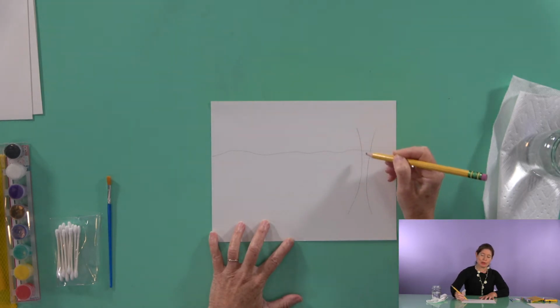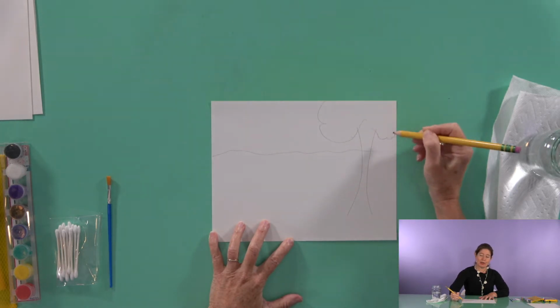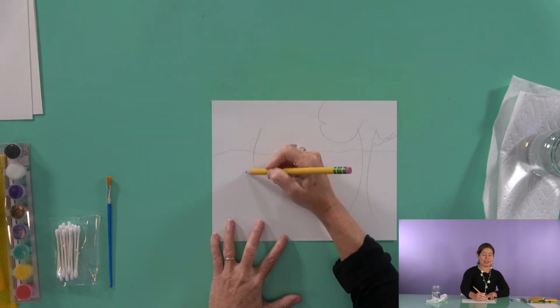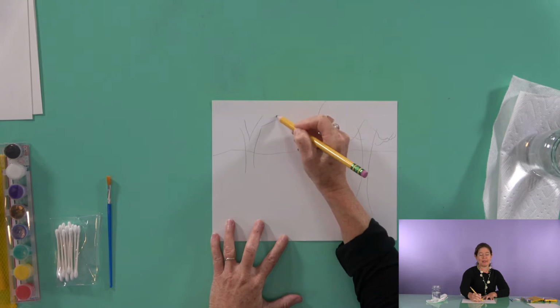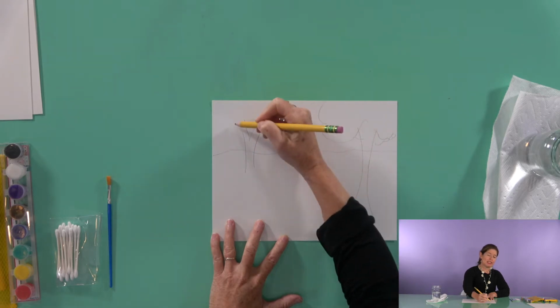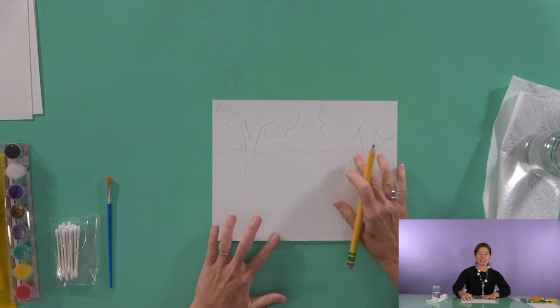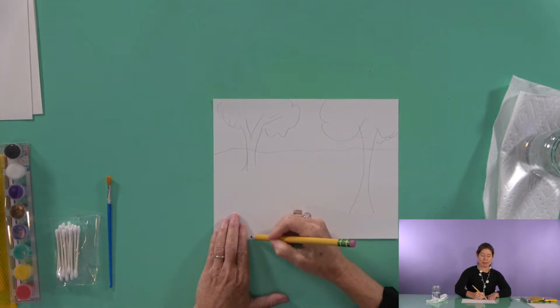And this is the tree trunk, and then maybe it's filled with beautiful leaves. And maybe I'll do another tree in the background. And sometimes they have different branches, but I'm just going to do a rough drawing of where the lush leaves would be on the tree. And maybe I'll have a path.